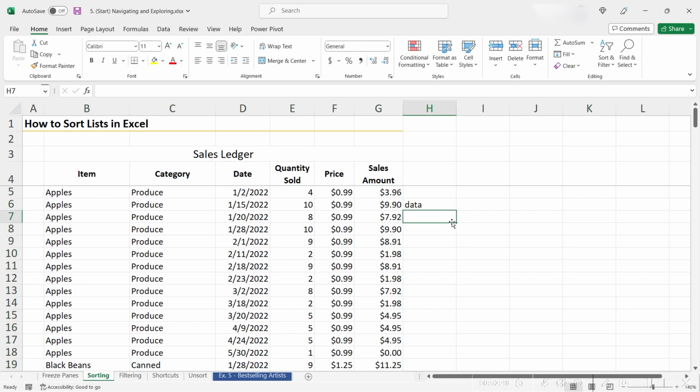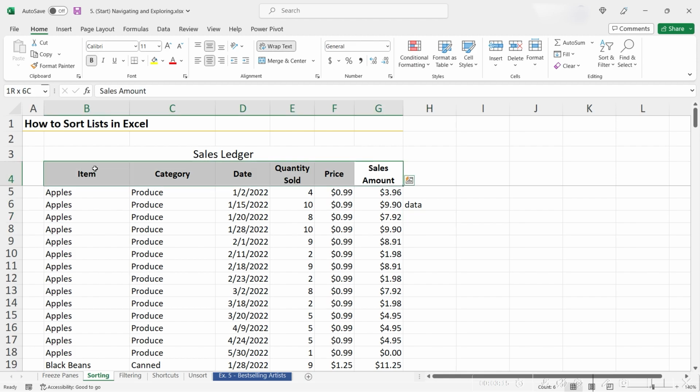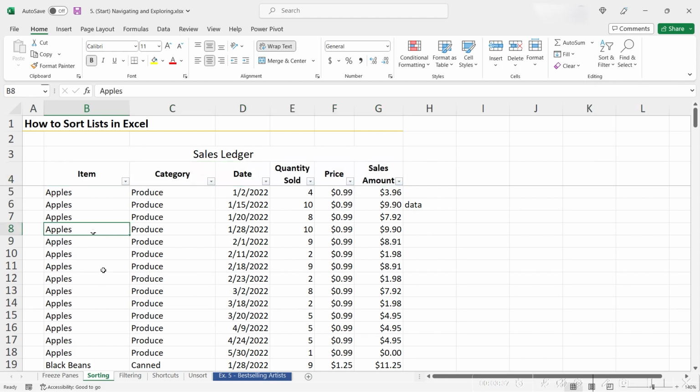And now I'm going to show you the second method to prevent this data from moving with all the rest of your data. My preferred method is to put filters on all of the columns that we want to sort, because that allows us to specify which ones we want to move and which ones we don't. To put filters on our table, let's first highlight all of the columns on our table, go to the Home tab of the ribbon, go to Sort and Filter, and choose Filter. We can see that this action has inserted these small little down arrows across all of our columns. This is how we know filters were successfully placed on our table.